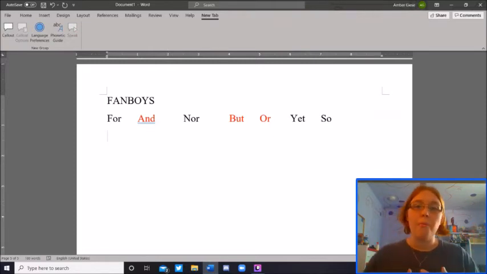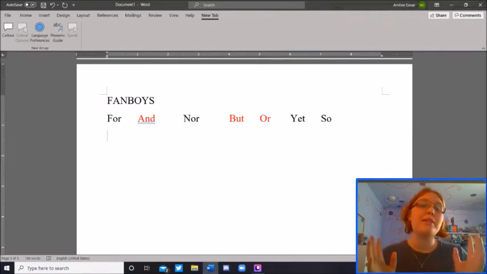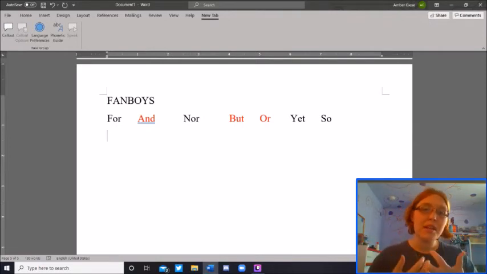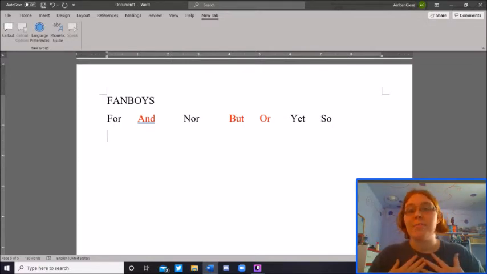So what? Why would we use words when we're trying to look at commas? And the main thing is these words plus a comma are used to bring two independent sentences together. They're usually simple sentences, but you could go more complex if you want to. I'm going to go simple because I like simple.